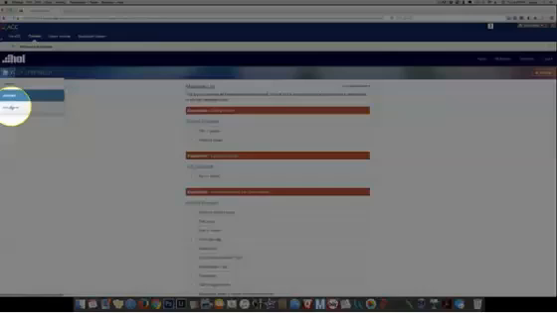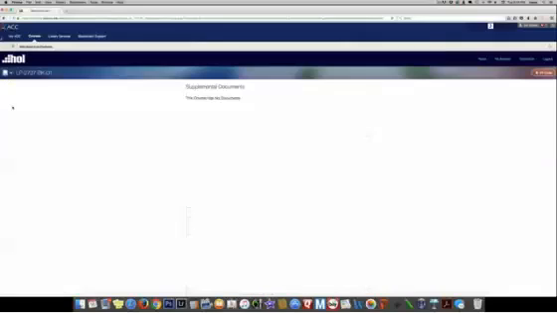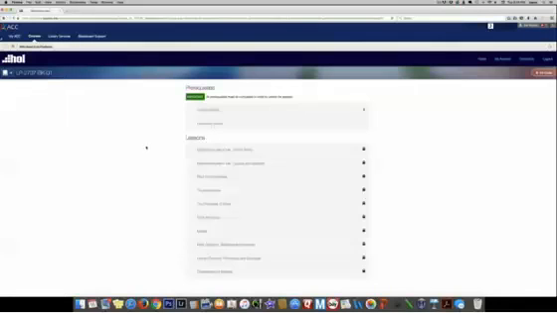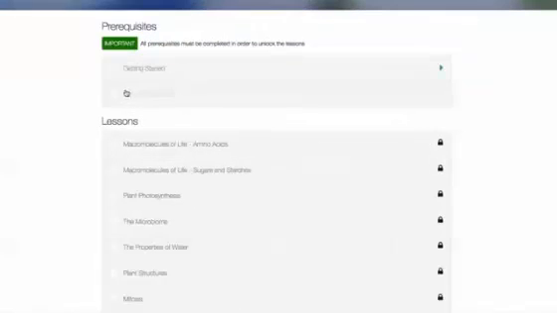Documents, if I post any documents here, that's where they're going to be located. At this time I haven't put any in there. By the time you get into the course, there may well be some documents here. But under lessons, this is where the majority of the work is going to take place. I want to walk you through the Getting Started page just to show you where some things are located.